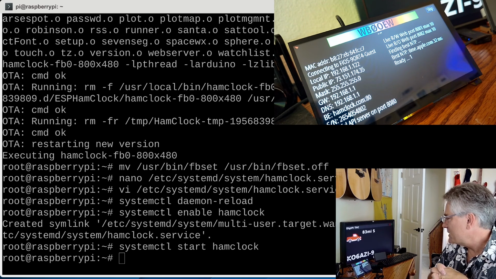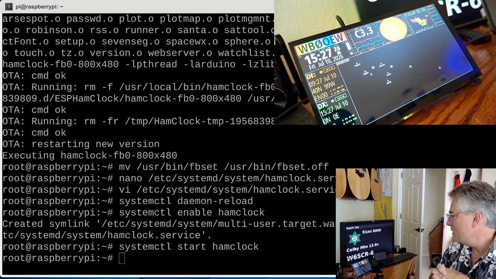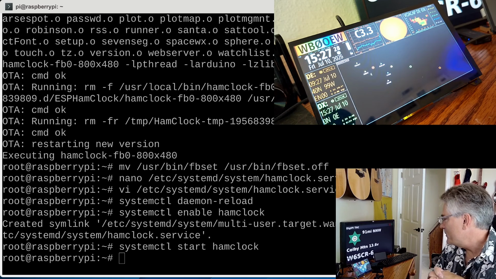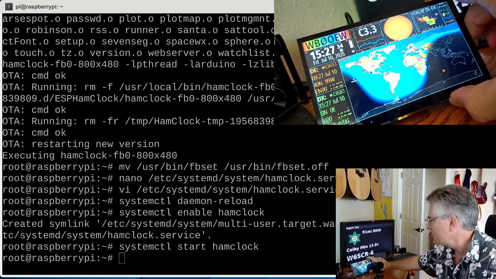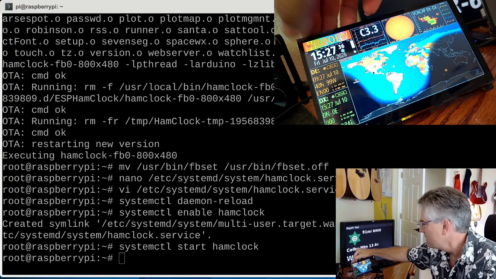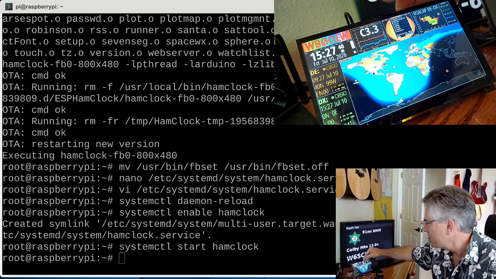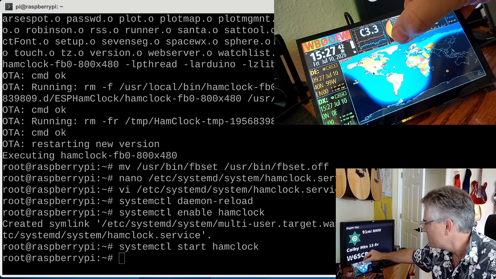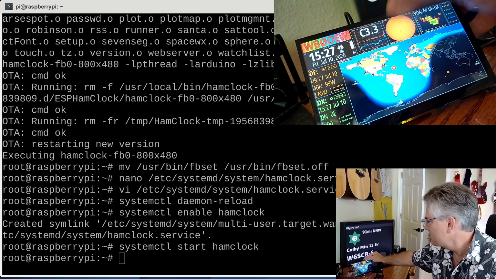So the default call sign is WB0OEW. That's the original author. I guess I should have entered setup here, but you can enter setup and enter your call sign. The mouse stuff is a little glitchy, I guess. I don't know. We can click here. We can change our colors. The one thing I like to do is select the composite. I don't know if that's going to work. The composite sun thing, I just think it looks cool.